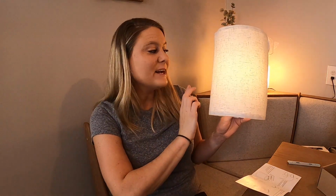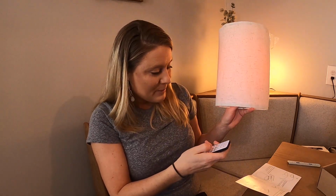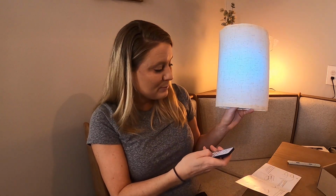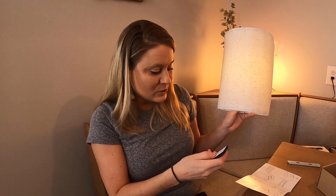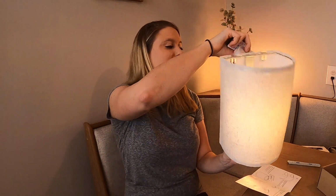So it's got your white, which is what I'm using because I love that nice soft white color. It's got red, green, purple. It's got all kinds of different colors right here, blue. It's got yellow, so it's got all your different colors right there. So on the remote, you can see all your different settings. I love it on just the white setting right here. So I'm gonna go ahead, I'm gonna put the other one together.